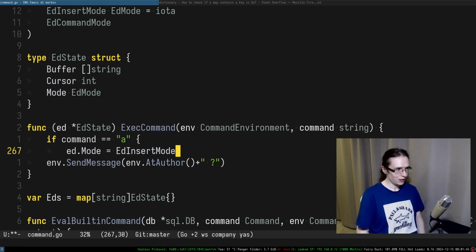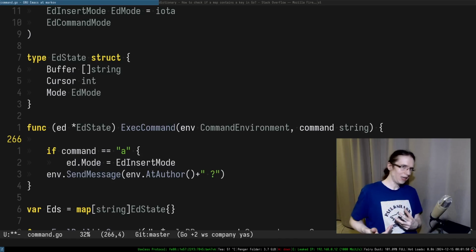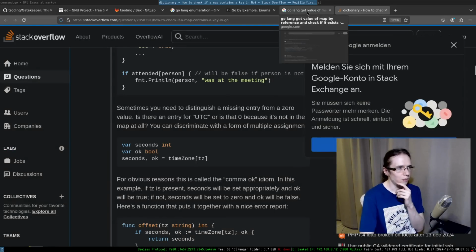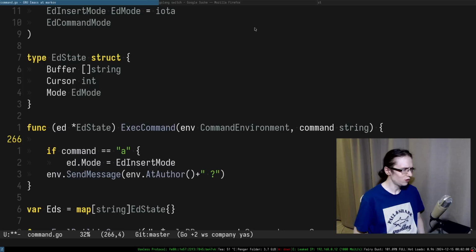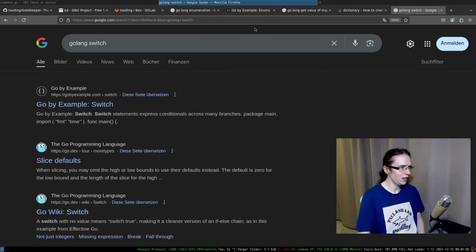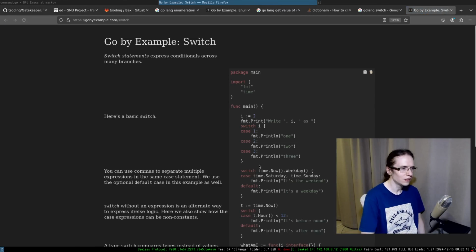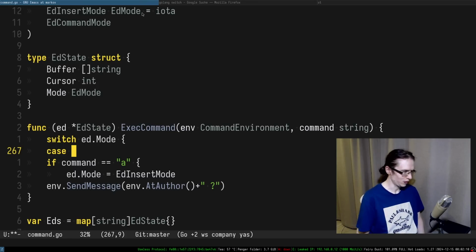But what's interesting is that it only makes sense if you do that while being in command mode. That's basically going to be the idea. But the question is, how do you do switch cases? Golang switch. I think it's just switch. You do switch, and then you do ed mode, and then you have a case and stuff like that. So yeah, it's a regular switch case, nothing particularly special.